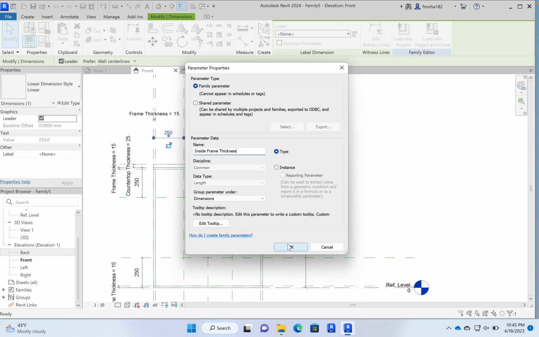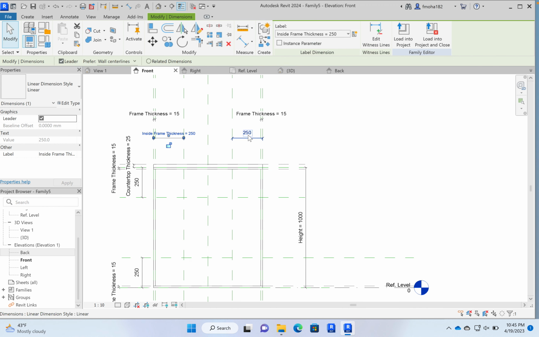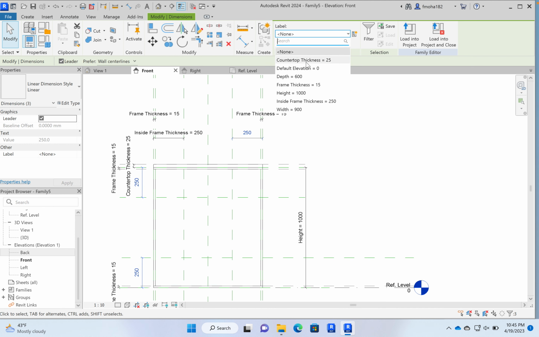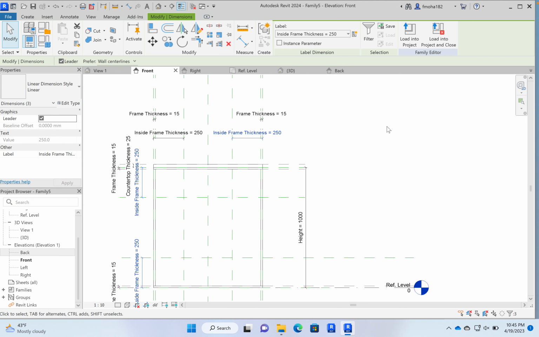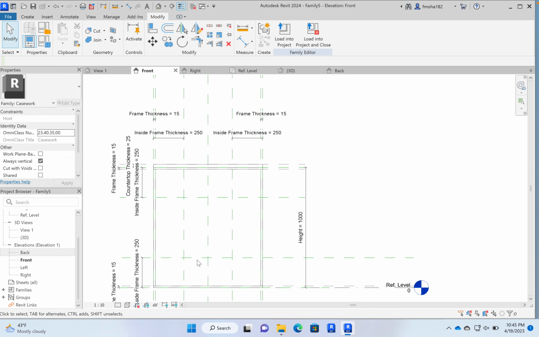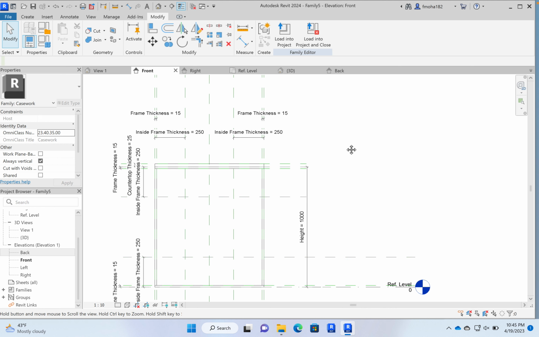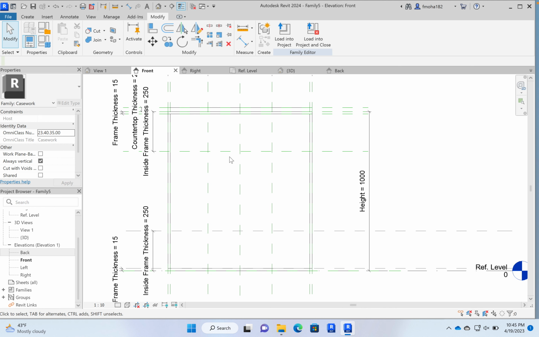If you want to use it somewhere else, you can easily type in the name, and it is more clean to do so. So we select these other dimensions and label them with the same label. Now if you want to change the inside part, you can always do it the same way.